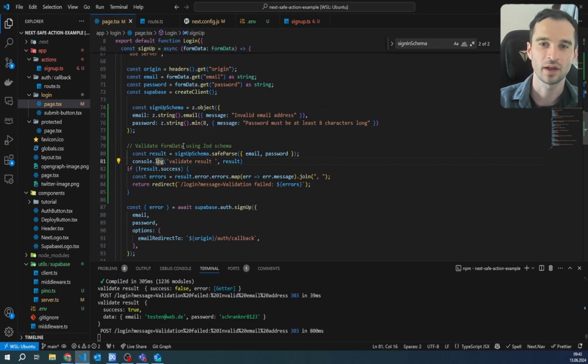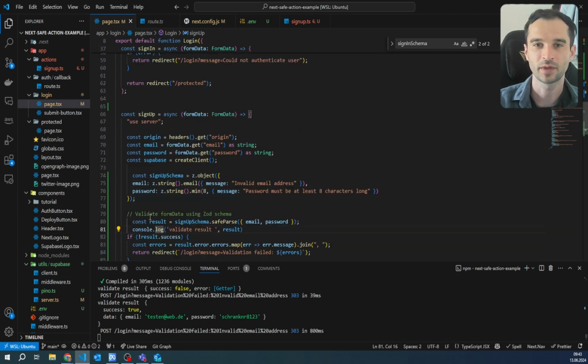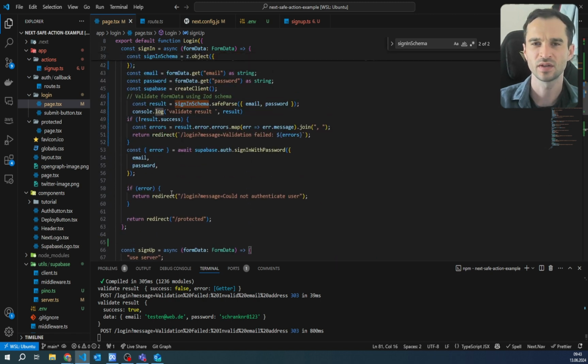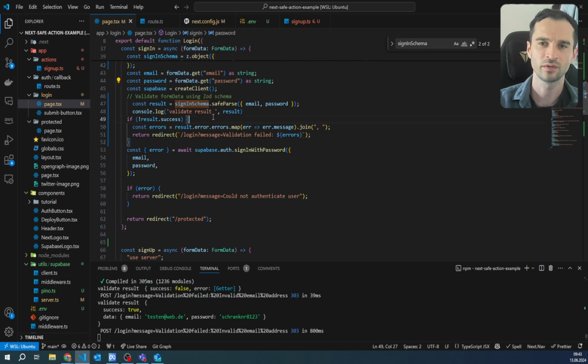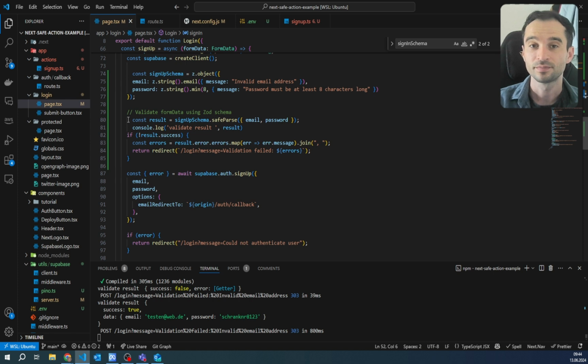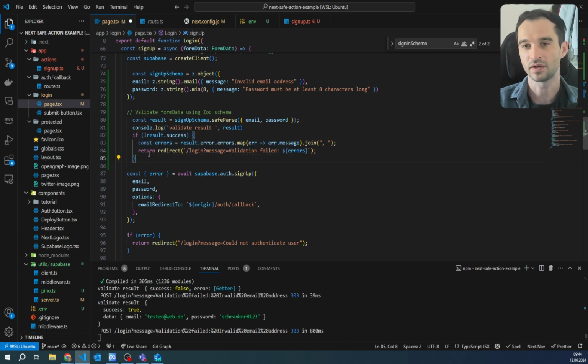But what I actually want to show you here is that we are finding ourselves doing the same thing over and over again. So we have a server action, we get some data, we validate it, and then after validation we decide what we want to do in case of an error. Of course, we want to inform the user or do some other actions, and if the validation is okay, we actually proceed. And the same here. And this is not a good approach since we are repeating ourselves.